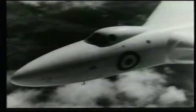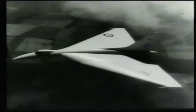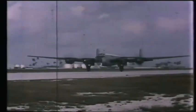The first Vulcan B Mark I squadron was formed at RAF Waddington in May 1957, and two Victor squadrons were formed in 1958 at Cottesmore. During the same year, Britain tested her nuclear deterrent near Malden Island. A Valiant, based at Christmas Island, successfully dropped Britain's first megaton hydrogen bomb, and the meteorological effects were monitored by Roy Chadwick's last masterpiece, the Avro Shackleton.